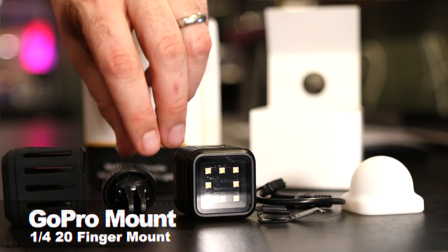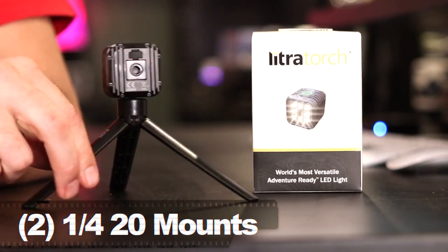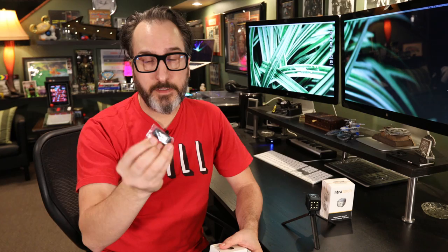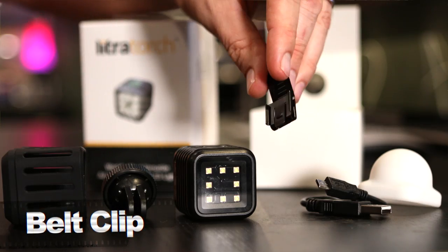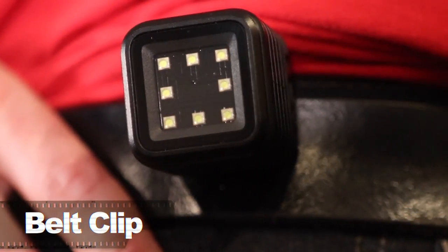Amazing. A little diffuser. I love it. And here you have a GoPro mount, so this can work with all those accessories. That's nice. One thing I noticed about mounts is it's got the mount on the bottom, which is pretty standard, but it also has a mount on the back. So that's nice. You got options the way that you want to mount it, however you want to throw the light up. And then the most important thing is the belt clip. You definitely might need a belt clip rolling around. You need to carry this at all times on your belt, just like Batman.